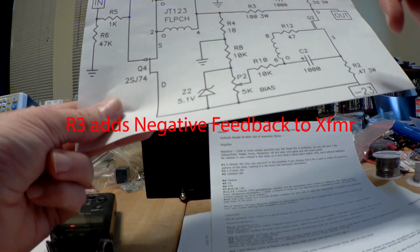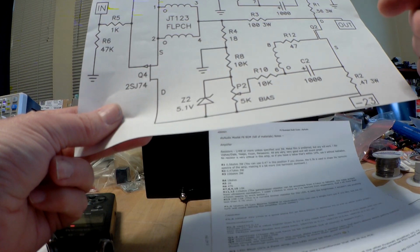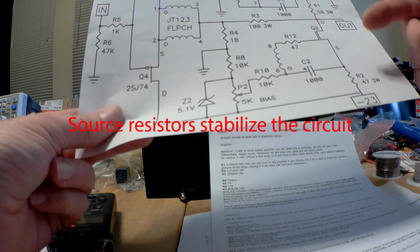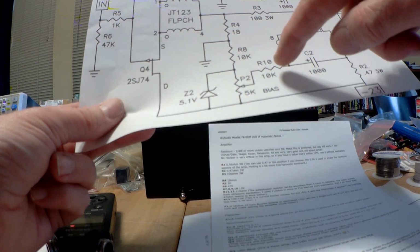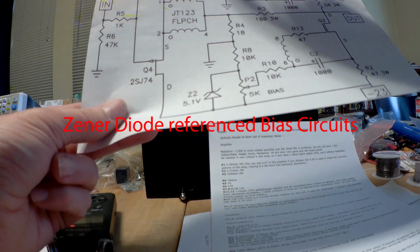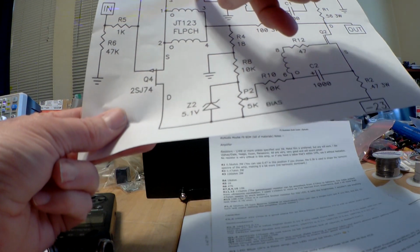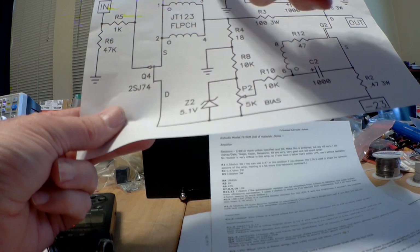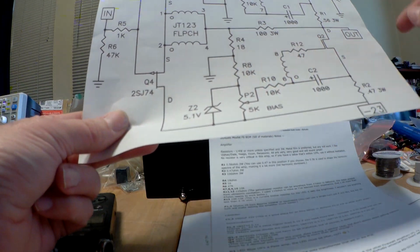And then about the only other thing you have in this amplifier, there's a source resistor. There are a pair of source resistors, and you have a bias circuit for each MOSFET. That's done by the zener diode and a potentiometer. Again, zener diode, potentiometer going in.